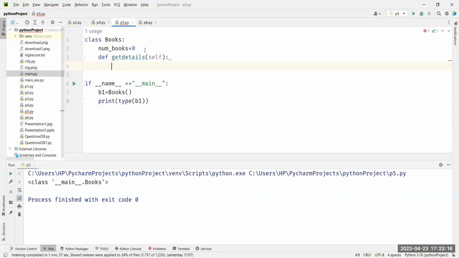Now in this case, it's a method, right? So how do I get the title name? One option is inside this you say self dot title. Now why am I using self dot title? Now I'm introducing variables. These variables are again object level variables, not class level. For class level I would have directly used num books, or I could have used CLS dot.